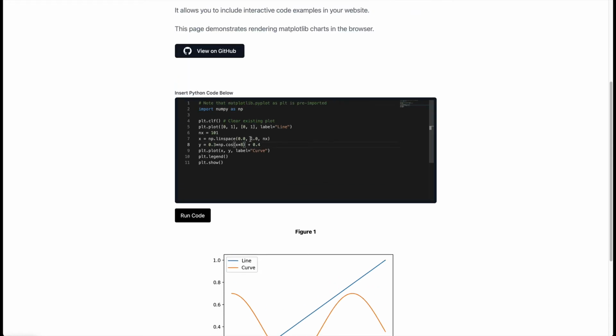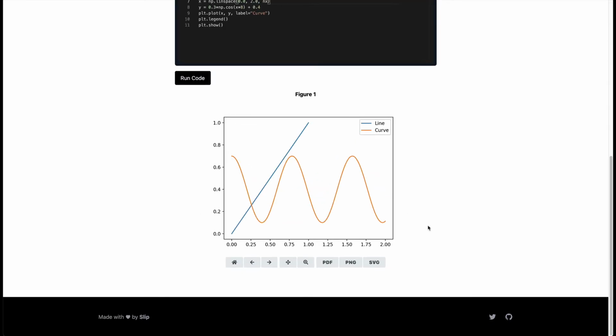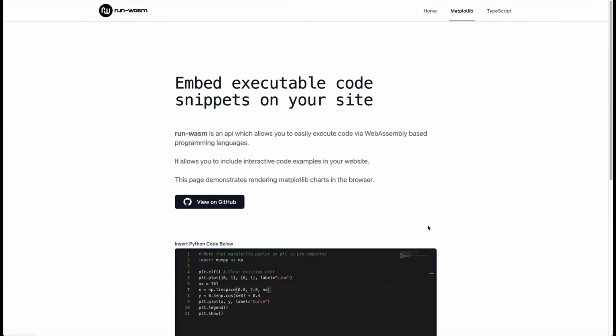So basically, again, like I said, within the browser I managed to make the change, and then you can see how it looks. I can play with the code, I can see the result. Again, this is brought to you by Slip, because they've got content creators, especially programmers who want to create interactive courses. I think this is something that would help them in the long run.